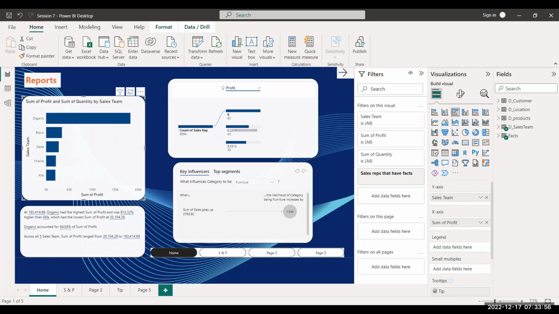Okay, so this was the first one. This particular screen was where you said we should use some filters like the AI visual. This was done using the AI visual.